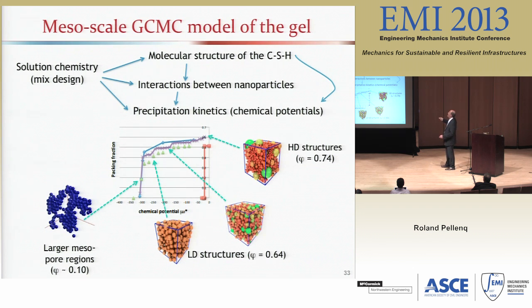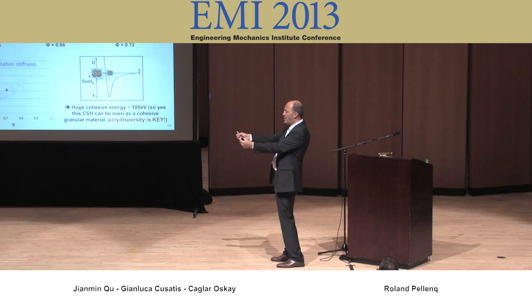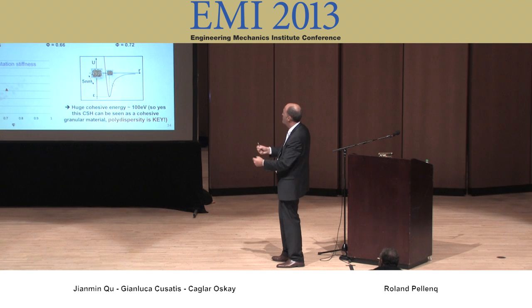model for the creation of the CSH gel, knowing the chemical potential, remember grand canonical, chemical potential for all species, and this is what you shoot up with the chemical potential. You start by populating with a very loose structure, and then you reach a plateau here when you start having big guys, and then as you move towards the plateau, you start populating smaller guys in between the big guys. And the potential behind this is very simple, this kind of Lennard-Jones curve with a special thing in it, that the strength of interaction depends on the size of the particles. Okay? So 2 big particles will have much more energy than 2 small particles, obviously.